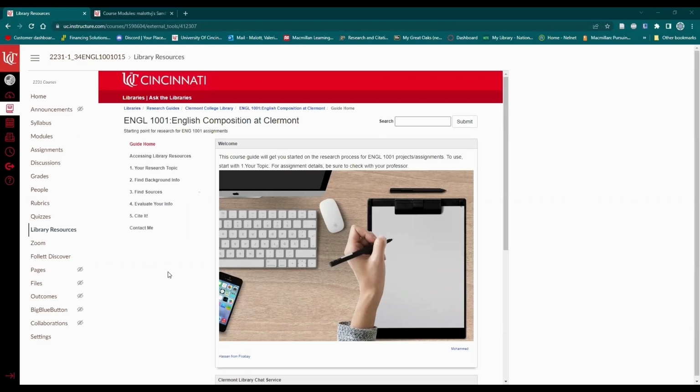There might be a few of you who are Blue Ash students, and there might be some of you who are completely remote and don't even exist in the state of Ohio. Regardless, we do have ways that you can reach out and contact the librarian if you need some more hands-on help with your research and locating sources.